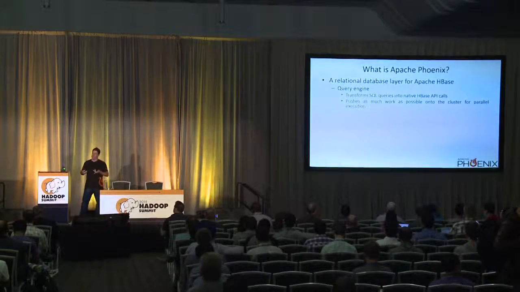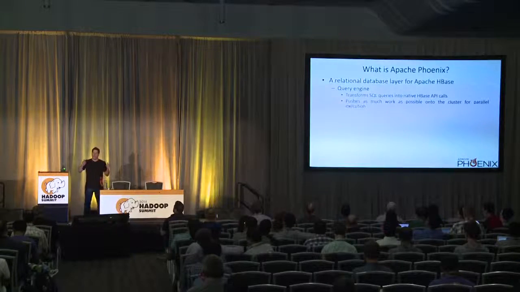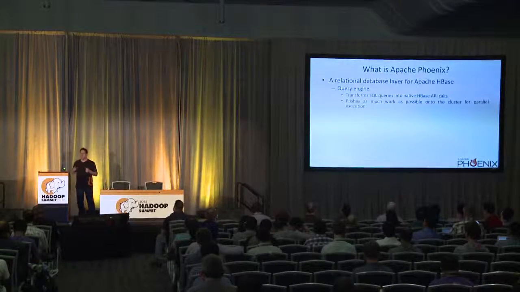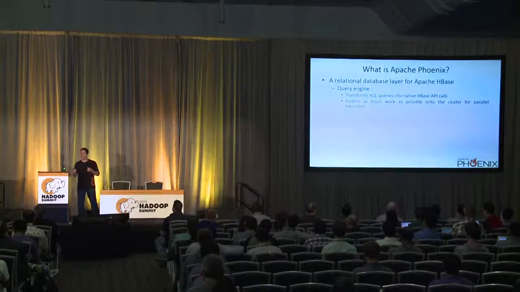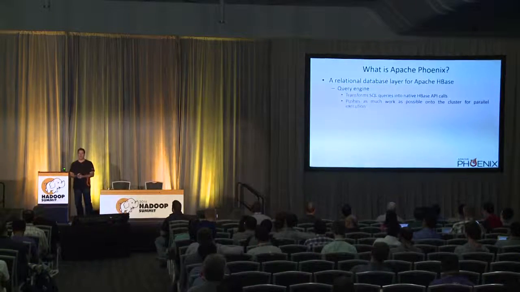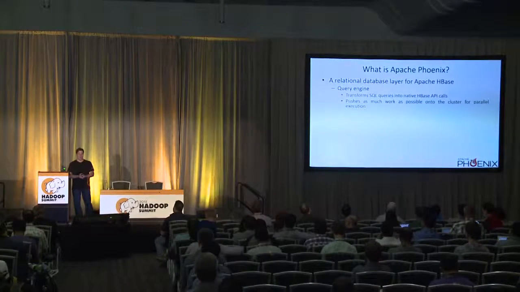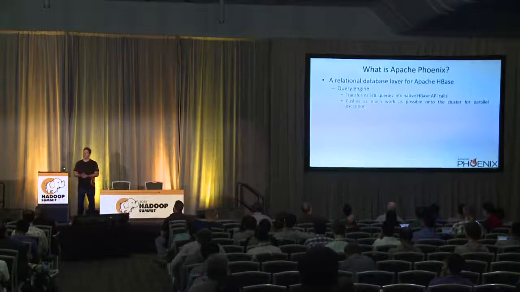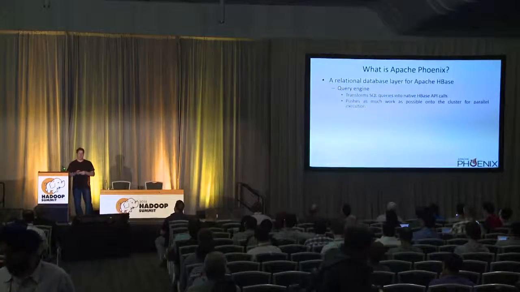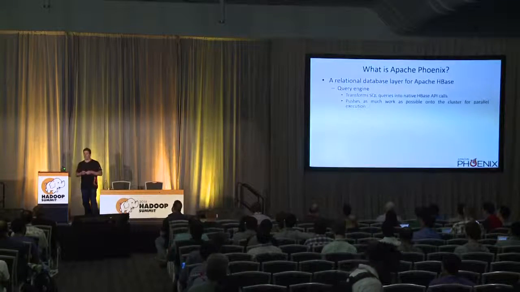Part of it is a query engine. So what it does is it takes your query and it parses and compiles it. And then it compiles it down into native HBase calls as opposed to MapReduce, which is more typically what something like Hive uses. It also pushes computation into the cluster to get maximum parallelization. That's part of what gives it its good performance. HBase provides a lot of hooks for this, which is really great. It lets us hook into server-side processing through something called coprocessors. It also allows us to push filters through custom filters that execute on the server side as well.